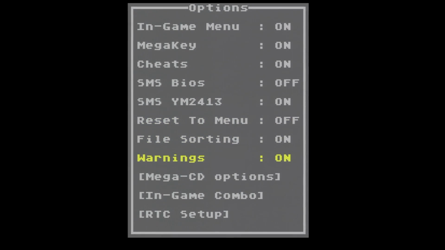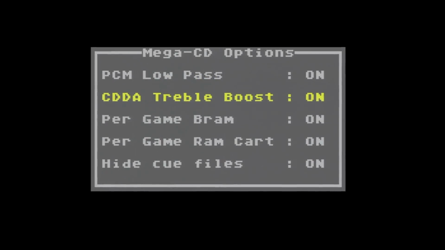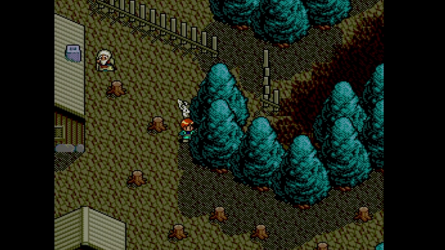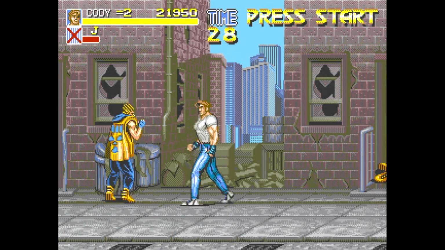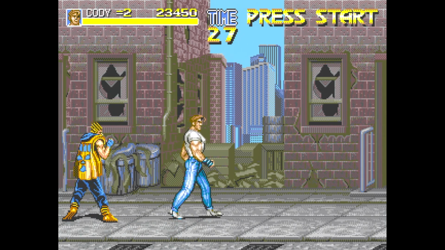There are a few options for the Mega CD in the menu. I find it best to make sure they're all turned on. The CD games play fine for the most part. Of course, you'll need to provide your own CD BIOS files. CD and PCM audio both seem balanced, and saving your game normally also works.